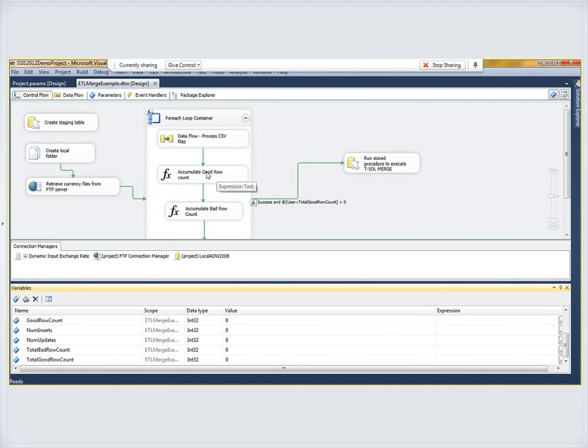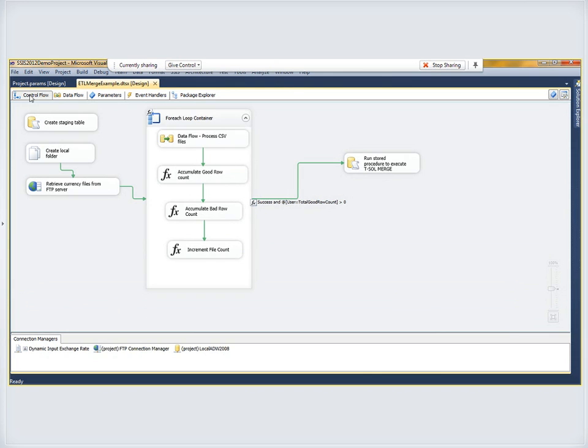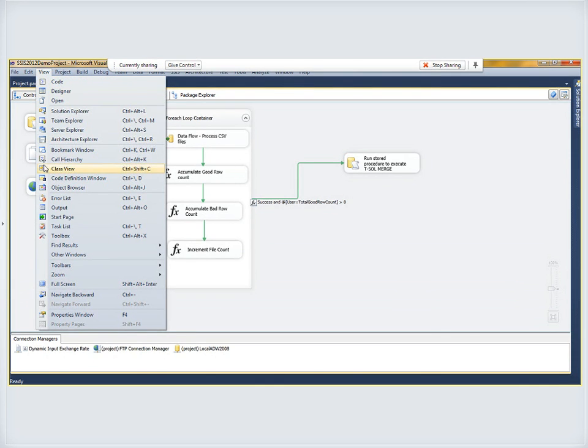Again, in the past, depending upon how you were handling this, you could handle it by doing counts in SQL Server, but you also might want to do the counts here in the package. Sometimes you'd have to drop down to write a script just to accumulate the values of variables, because they didn't have an easy way to do that here in the package and then use those variables later in the package. Well, there is now in the toolbox.